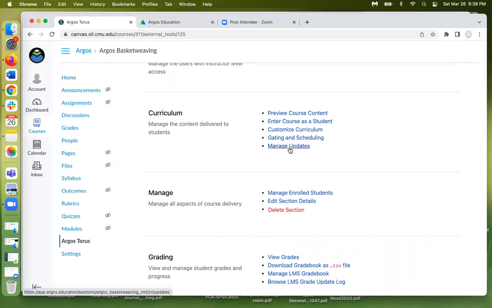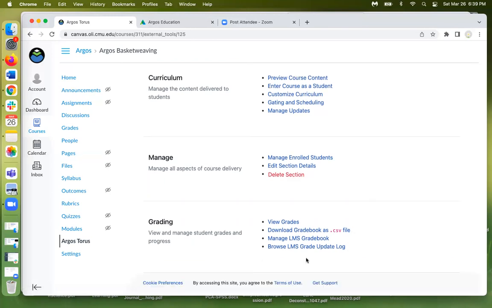There's a really nice feature here to point out, and that is that the Argos platform serves a little bit as a delivery workflow. So for the content, if there is a change needed, someone can author that back in Argos and it can become available through this link. There would be a 1 or a 2 or a 3, depending on how many updates there were. And an instructor can decide to take those right away. So if there's a problem with the content, that's a really nice way to get that issue fixed immediately and get that into live sections.